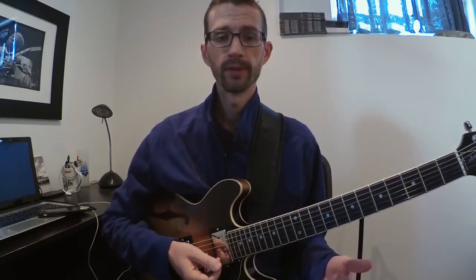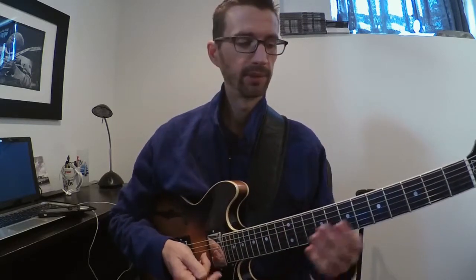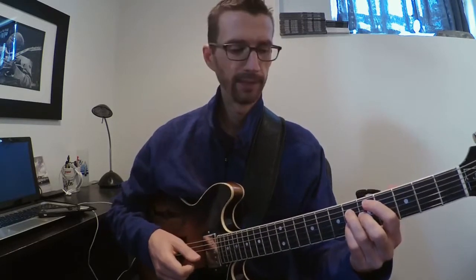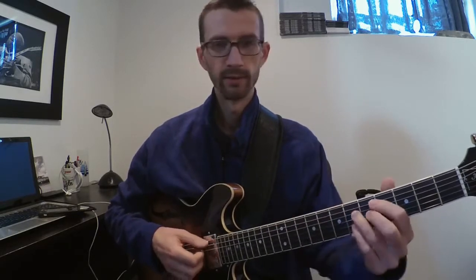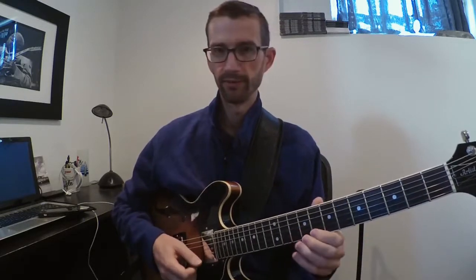Okay? So this is the way that Grant Green is actually looking at this chord. You see some of the ideas that he plays come across a little odd, right? So you end up seeing an E flat on the G7 chord in some of his solos, like What Is This Thing Called Love and whatnot. He's actually really thinking about it as if it were an F minor type sound over the whole thing, right? Because I can play really an F minor triad and accomplish that sound, right? I just have to resolve to the G7 by getting to that B.